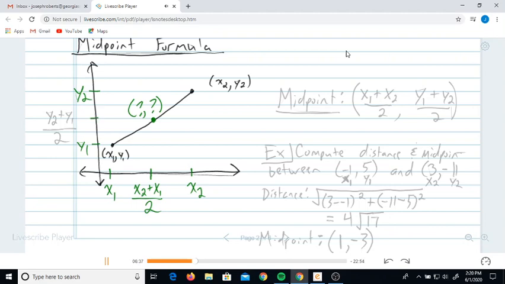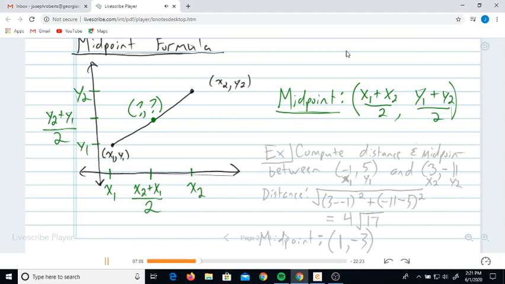And right here is where we have the y-coordinate, and notice it's right in between y2 and y1. To figure out the number that's halfway between y2 and y1, you take the average. So that's our midpoint formula. Our midpoint formula essentially states the middle point is the average of the x's and the average of the y's. Cool.